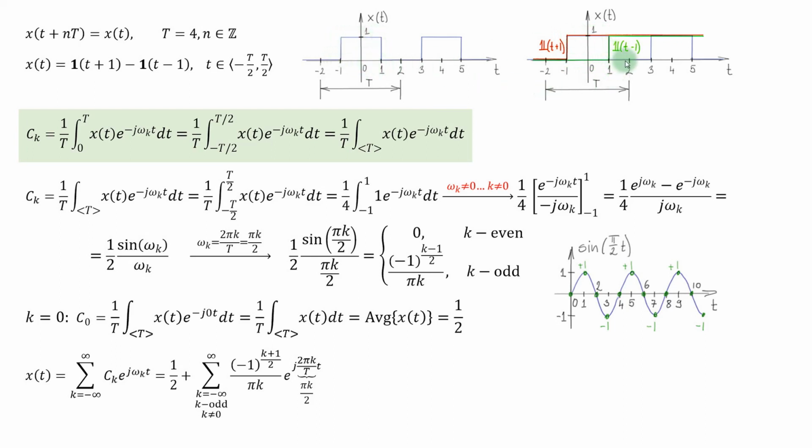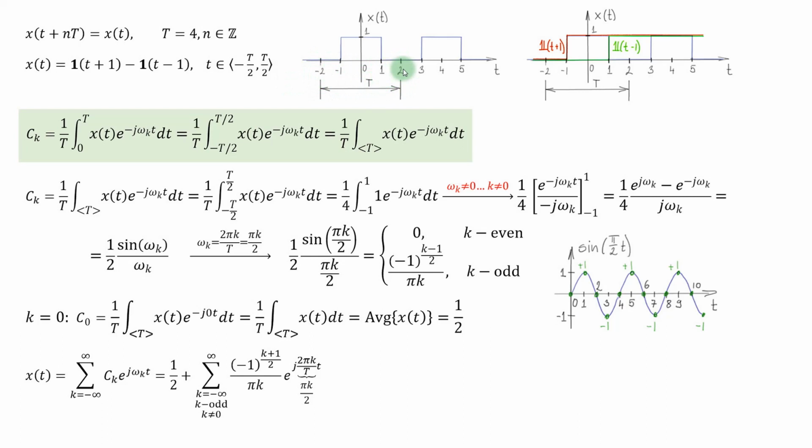Last, in this interval I will be subtracting 1 from 1, which will give me 0. That will give me this 0. So when I subtract these two unit steps, they will give me this pulse. And this pulse is how I define one period of my signal. This is the definition for t within the interval from minus half the period to half the period. That is within this interval, which has the length of the entire period.